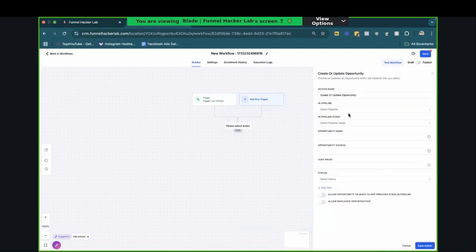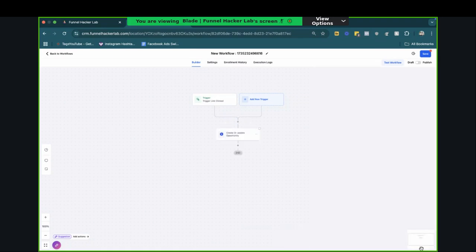I want to move them to another opportunity section. I want to track all the people that are clicking on that trigger link, expressing interest. So let's say we're running this campaign specifically for all the people on my credit card list. On the credit card list, I want them to move to engaged over here. Simple. Save that, and then move over to engaged. Make sure you draft it and just press save.